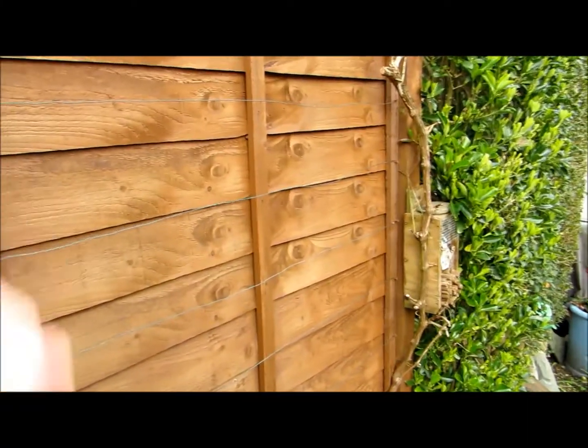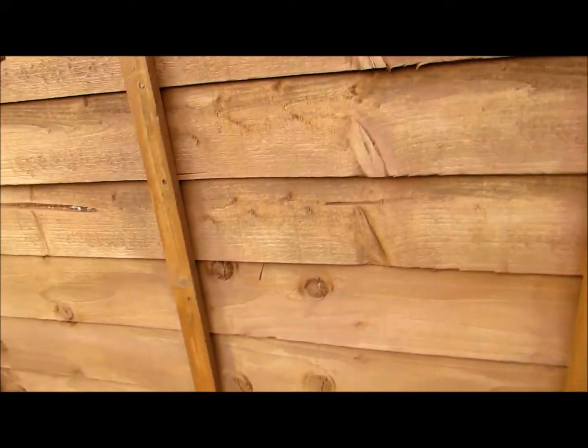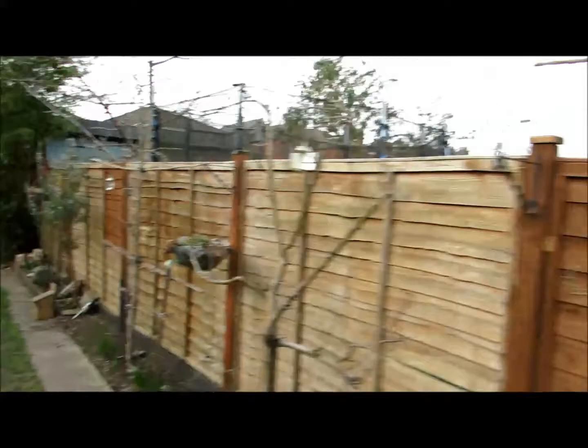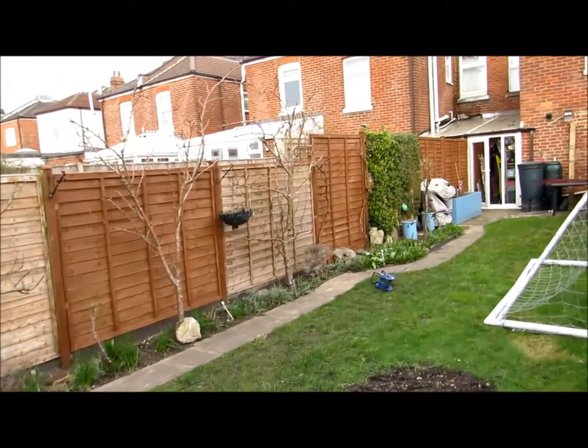Now this is in two sections, these wires, so I unraveled them and stretched them out. Didn't want to also unravel these and get them all tangled up again, so I simply went onto this panel, which doesn't have any wires on at the moment, and I'll come back. But rest assured, it will be a uniform brown tone. That's Cuprinol Harvest Brown I've taken for that.